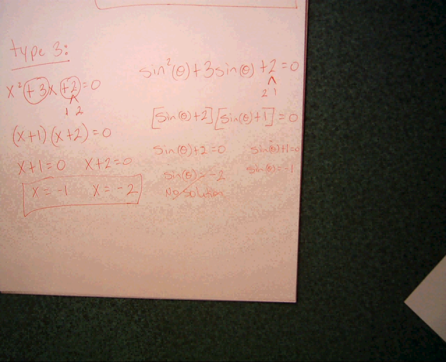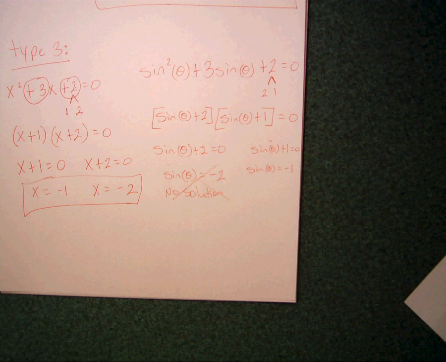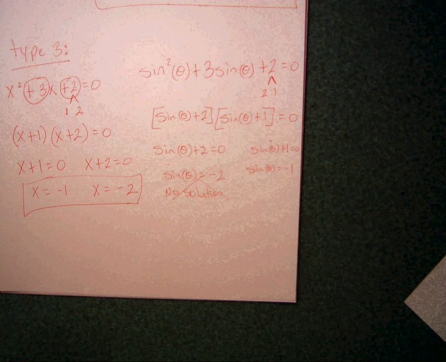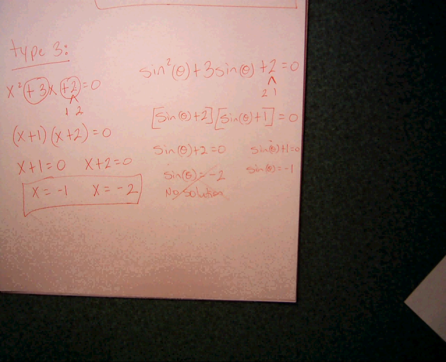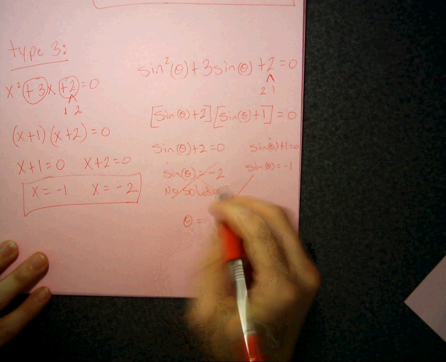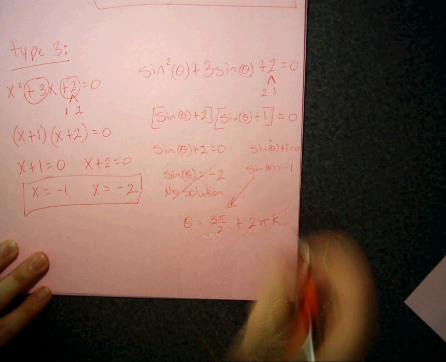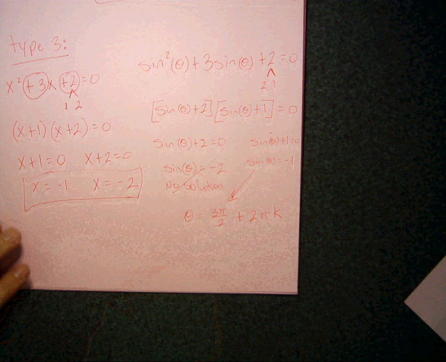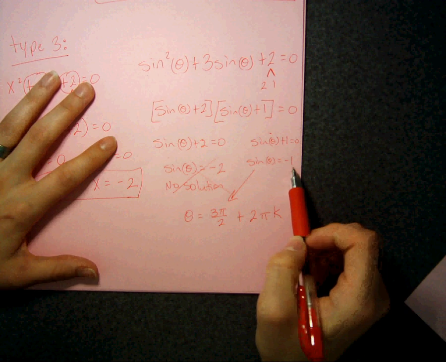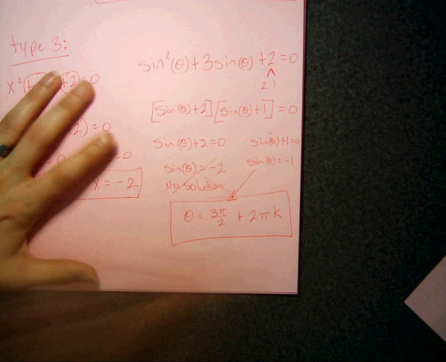When does this occur? 3 pi over 2. Am I restricted? No. So how often is this going to happen? Every 2 pi, right? Every 2 pi. So everybody's throwing out radians at me, so we'll just put in radians. So I'm going to get from this one over here, theta is equal to 3 pi over 2 plus 2 pi k. So that's every value ever that will make sine theta equal -1, and in turn make my quadratic equal to 0. So that is the solution to this quadratic.